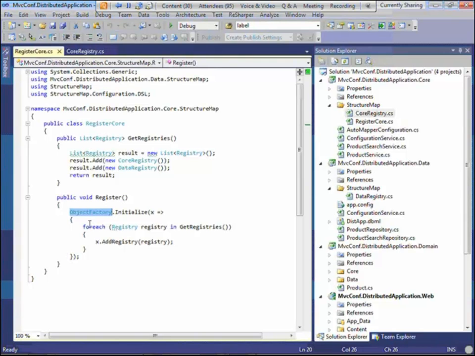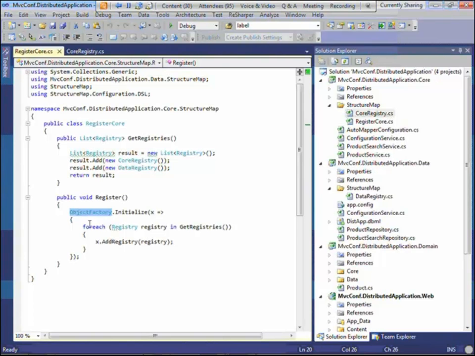However, I find that when I start to work in a tiered environment, whoever my host application is, in this case it's the website, it needs to be able to call into its next neighboring layer. In this case, it's going to call into my business layer, but my business layer will probably need to call into my data access layer so that it can also take care of some work.